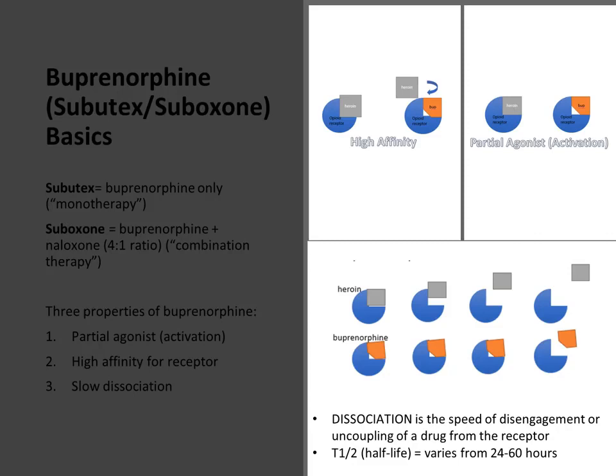So if you put anything else on board, with the exception of naloxone, any other opioid does not push the buprenorphine off. It also has a very slow dissociation, which is nice in the sense that when patients have buprenorphine on board, they feel stable for a long period of time, and it slowly comes off the receptor over time, oftentimes 36, 72 hours. So patients don't have a lot of ups and downs or highs and lows associated with buprenorphine.